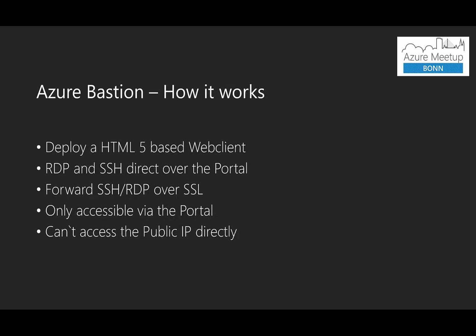So how it works. Here you deploy an HTML5-based web client, and the RDP and SSH connection will work only over the portal. So you don't have the possibility to connect to the public IP of the Azure Bastion service, and then you get access to your VM inside. So every time you go via the portal to authenticate to Azure AD, and then you get access to the Azure Bastion service, and then you can access your VMs.